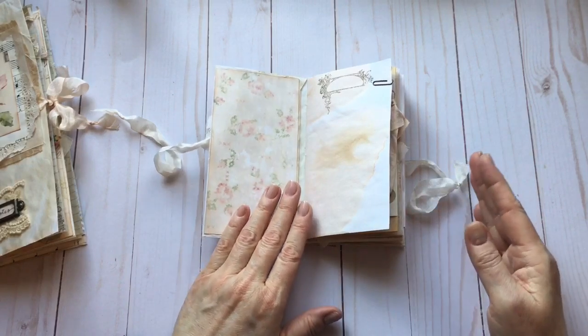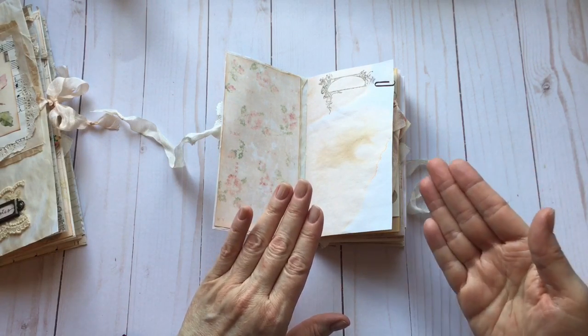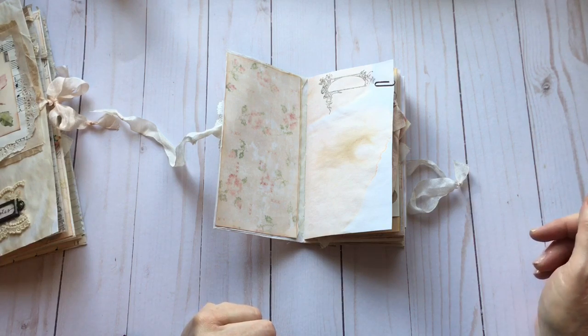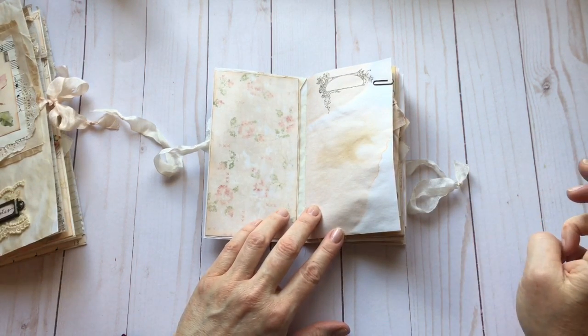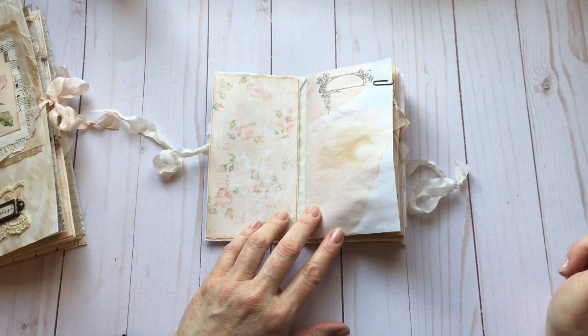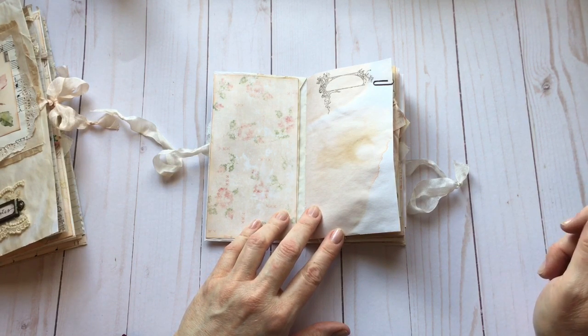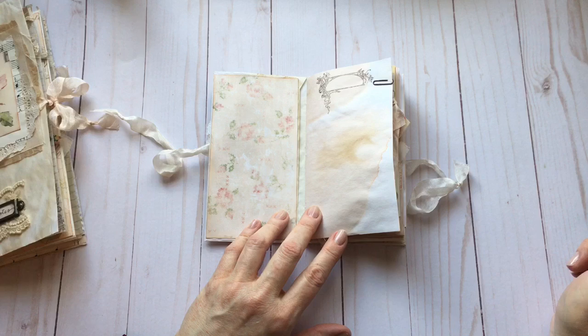And then there's 2 signatures. So there's a signature in the front, there's another envelope in the middle, and then another signature at the back. And in each signature I have added 3 pages, so that's 12 sides in each signature, and so there are 24 sides in these little journals.